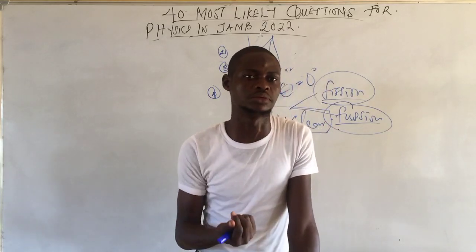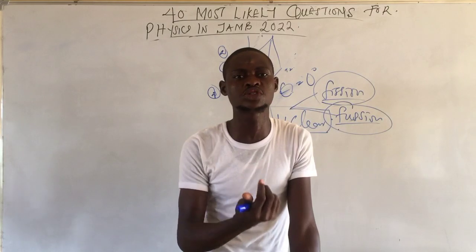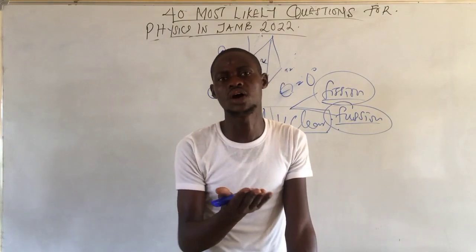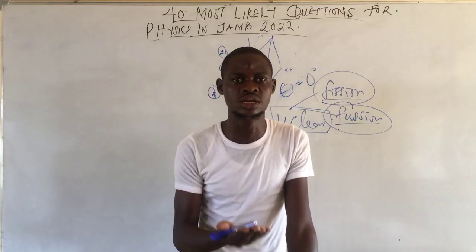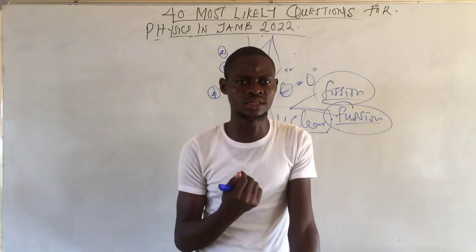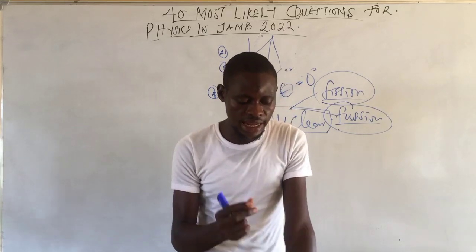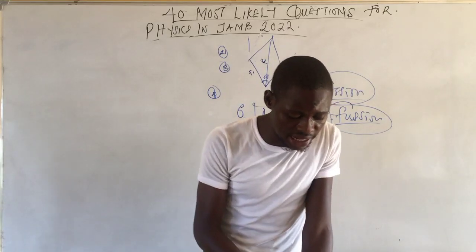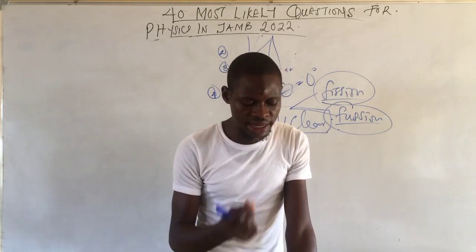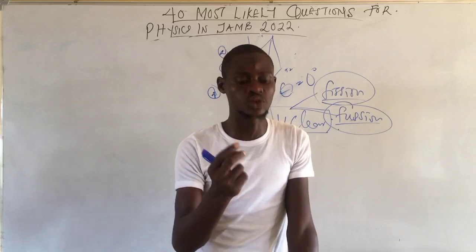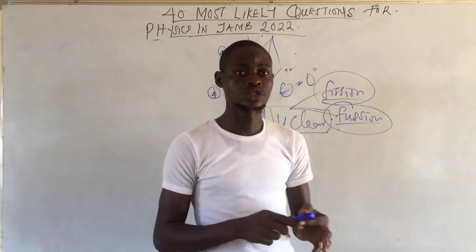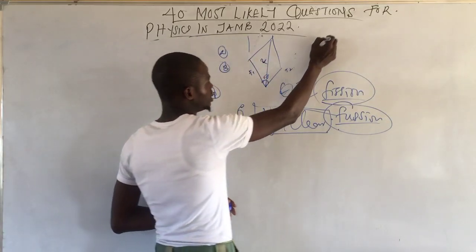The next question that they ask us in JAMB is energy losses through eddy current. You see, this question is common. I always tell my students that if you want to study anything under magnetic fields, don't read unnecessary theories. There are some aspects you need to focus on because they like to set questions on them. One of the aspects is energy losses through eddy currents. The energy lost through eddy current can only be reduced by an insulated soft iron core.